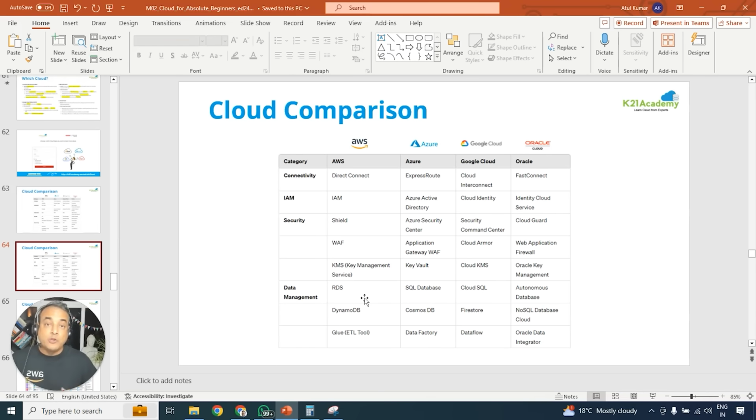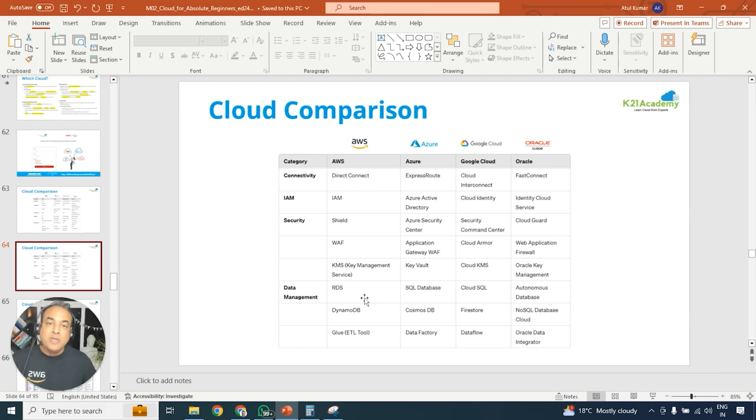Now you have a lot of data services or databases. You have relational database services. In AWS, you have RDS, Relational Database Service: RDS for Oracle, RDS for SQL Server, RDS for MySQL, and so on. They also have Aurora, which is their proprietary relational database on AWS.